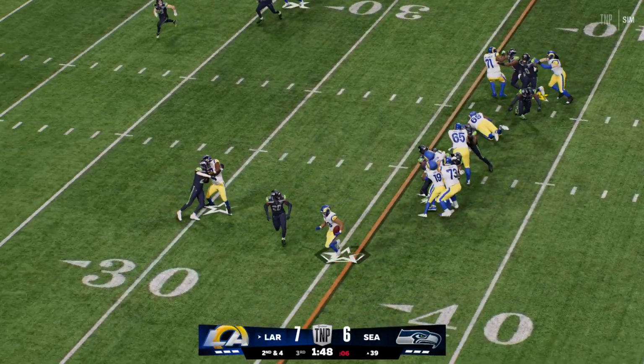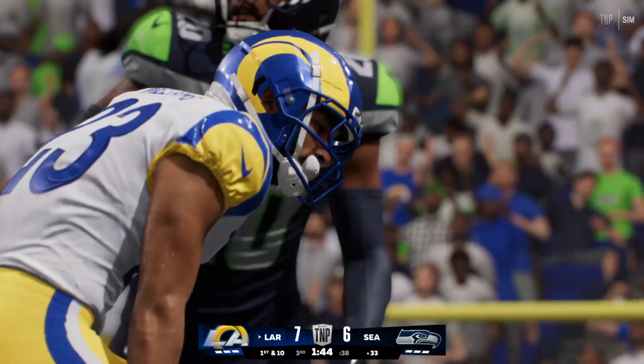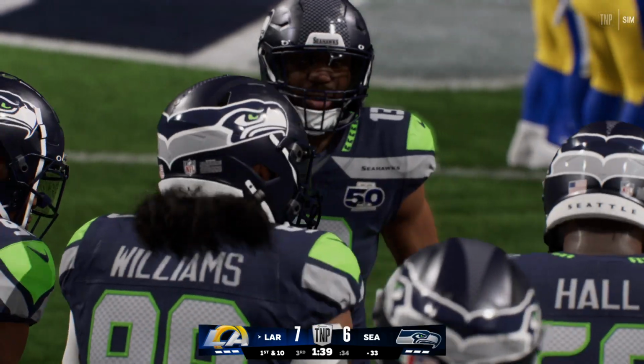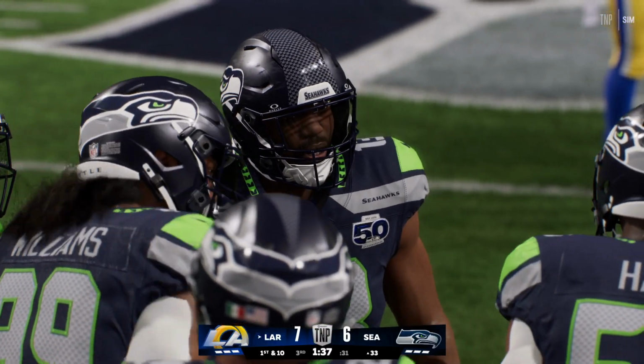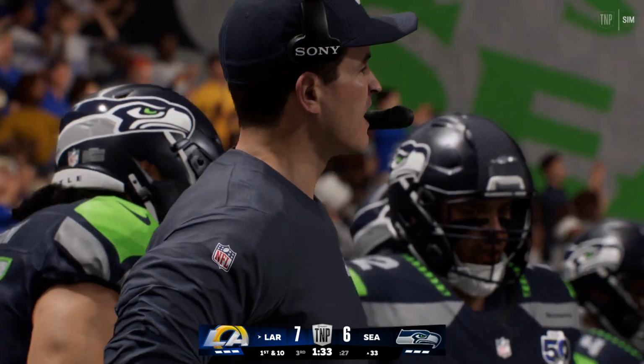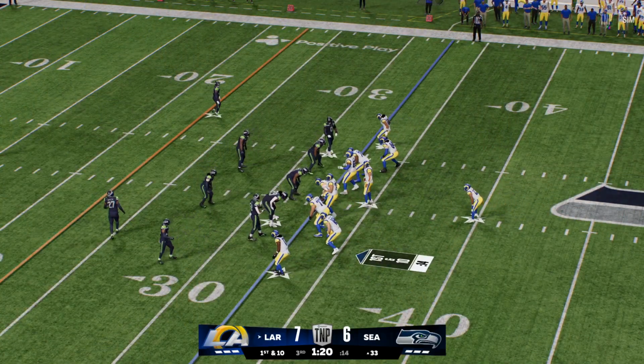They'll stay on the ground with Williams. And he's going to get it down to the 33-yard line here. 7 yards there and a 1st down. Yeah, once more, strong running. Excellent blocking at the point of attack. They've got a nice little drive brewing right here. So they'll come up 1st and 10 now from the 33.